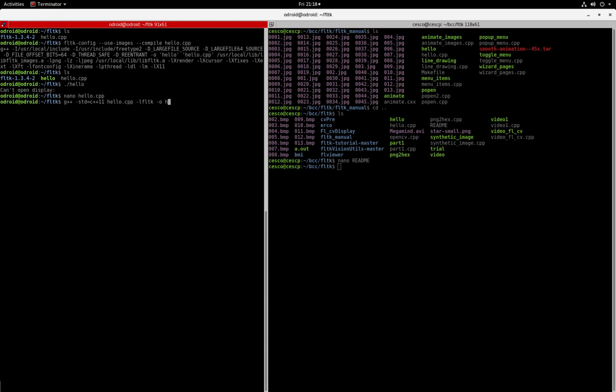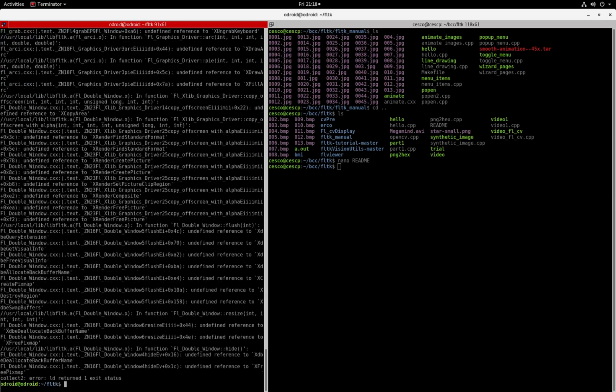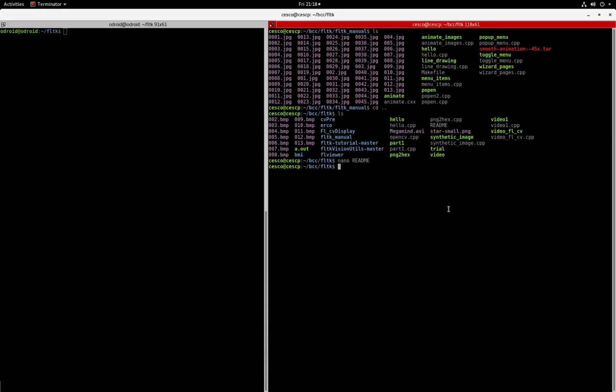This is a different one. So I've got to name it hello. And the name of the file is already there, and I'm using the standard C++11. So let's see if that one works. And that one for sure does not work. It doesn't like it at all. So it's good that this is happening, because if it's happening to me, it will happen to you, because this is a completely brand new configuration, just like yours would be.